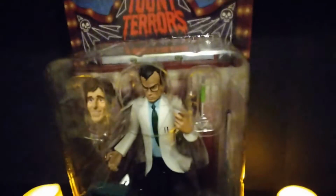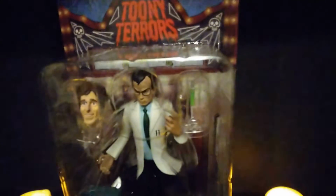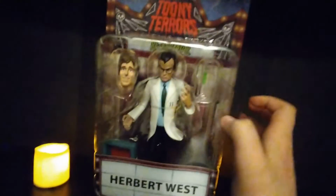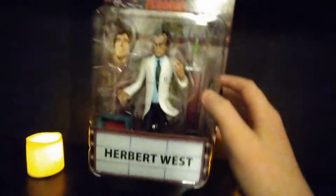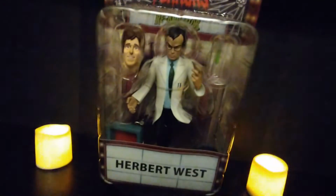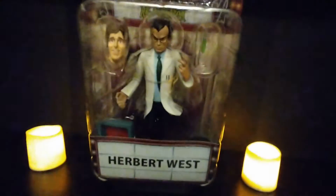So, this is the Toony Terror line made by NECA. I collect these, and they're pretty cheap, too, around $15 each. I'm not going to take any out of the box. I have one out of the box, though, which is the 2017 Pennywise, which I will do a review on soon.